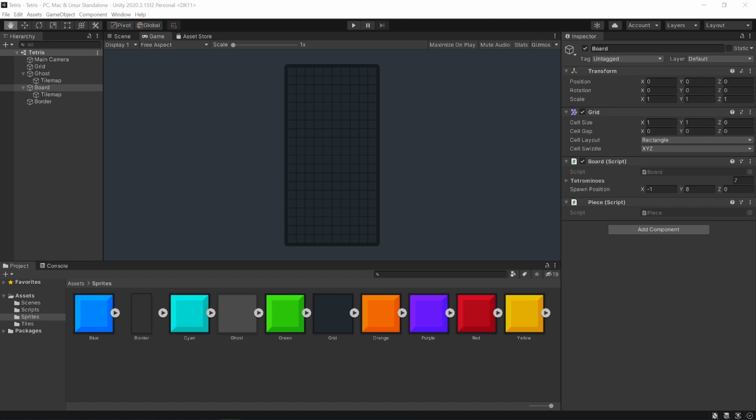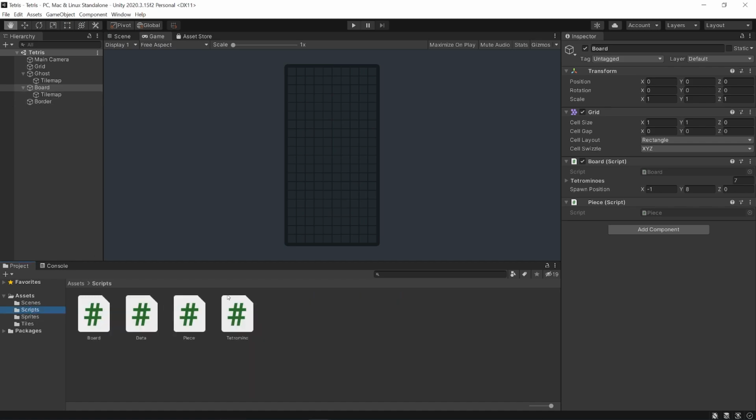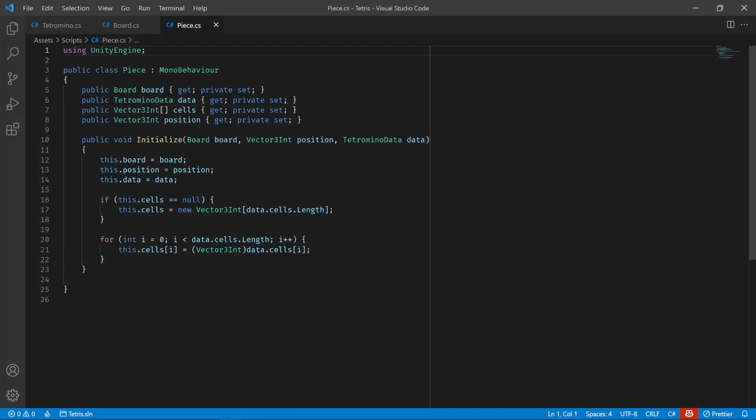Let's go ahead and start implementing the movement of our Tetris pieces now. Most of this logic is going to be defined in our piece script. So here we need to start handling input, player input. To handle player input, we will do that inside of our update function. Update is called automatically by Unity every single frame the game is running, and this is typically where you will do your input. There will be a few different pieces to this. Let's start simple and then we'll expand upon it.